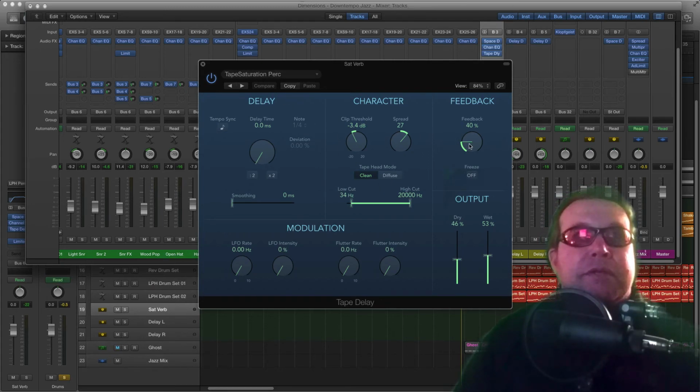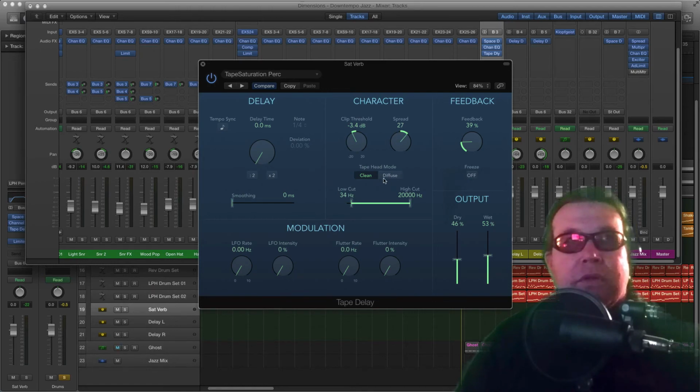But what it is, you just jack up your feedback and you put your dry and your wet. Mainly you want to make sure that your wet is up more, so you're not going to really get any effect out of this. But the other thing is you want to make sure that there's no delay time. And all this is zeroed out over here. For everything else, you can play with this right here.